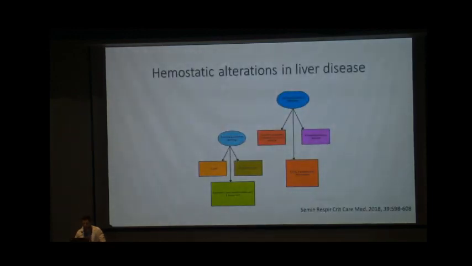So there are hemostatic alterations which are noted in liver diseases. There are factors which promote clotting: increased von Willebrand factor, decrease in plasminogen, decrease in protein C and antithrombin, and increase in factor VIII. Then there are factors promoting bleeding: platelet functional defects or thrombocytopenia, decrease in clotting factor production by the liver, increase in tissue plasminogen activator, and inhibitors of fibrinolysis are decreased.